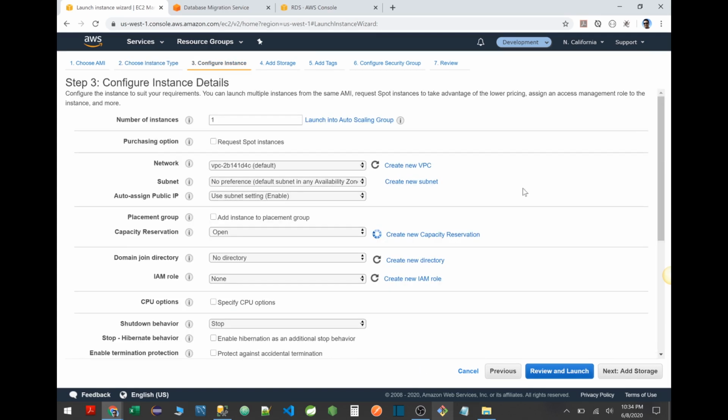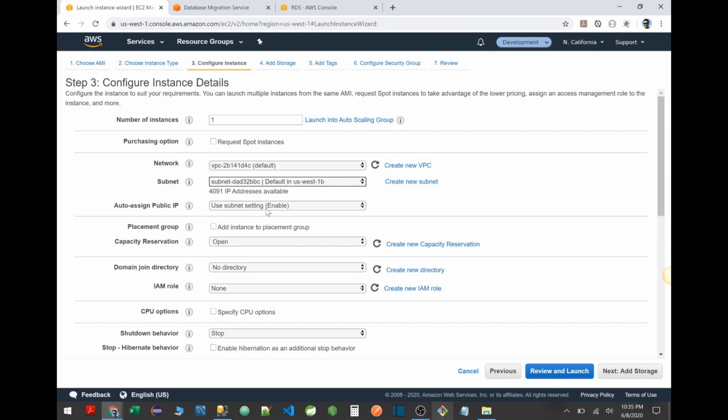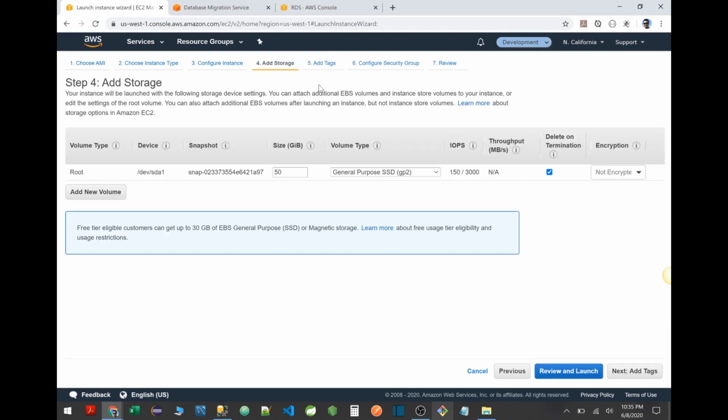And I am going to use the default VPC, which has an internet gateway and a public subnet. I'm going to use US West 1, the Northern California region. And I'm going to go ahead and enable a public IP, since I want to connect to this database. I'm not concerned at this time about security, but you know how to secure an instance by applying the appropriate NACL around the subnet or security group on the ENI.